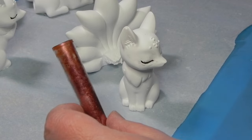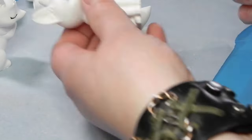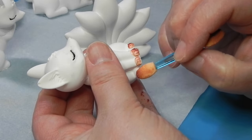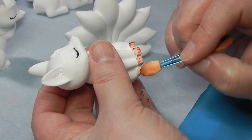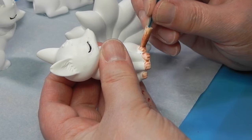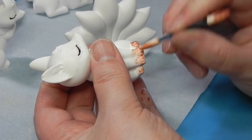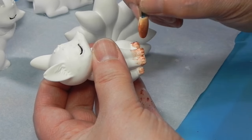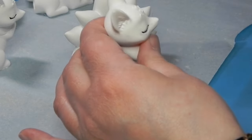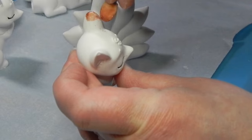You can't really pour the mica powder into the molds. However, this is something you can do on this ceramic resin that you cannot do on cured resin: you can take the mica powder and do a rubbing over the top of the cured ceramic, because it has a little bit of a tooth to it. Then you can blend it like you would blush — because essentially that's kind of what mica powder really is. So I suppose I'm putting makeup on my little kitsunes here. This particular color is a chili pepper, which turns out to be a burgundy red in cured resin, but on the ceramic it does go more pastel.